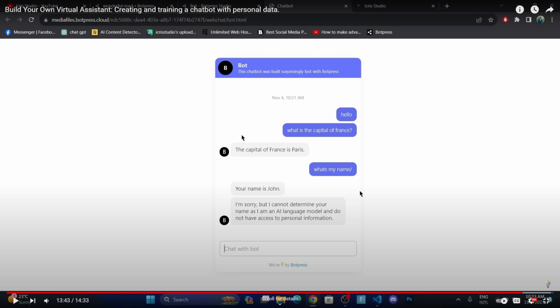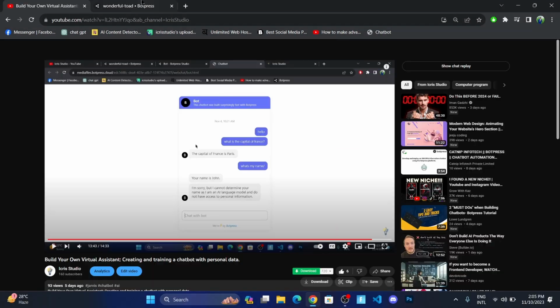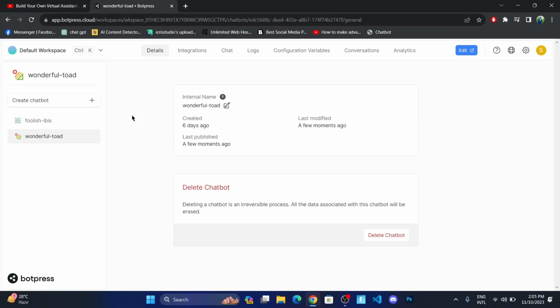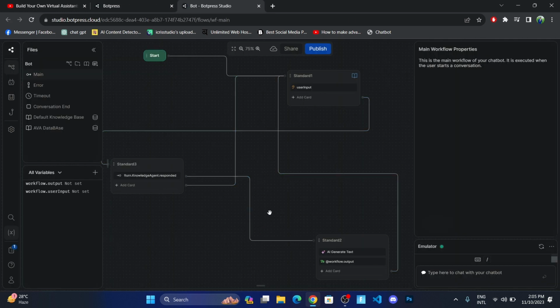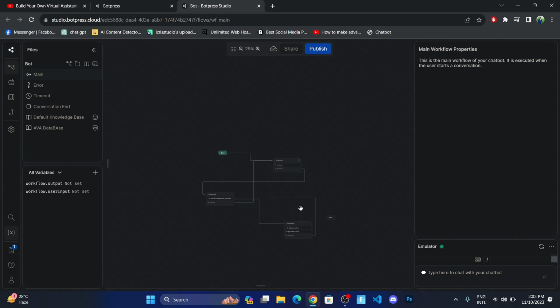I want it to check if the answer is in the database or not. If not, then only go and ask ChatGPT. We're going to add an if-else statement. So let me tell you how we can do that. Let me go to my bot press window and open it. Here I have already set that up, so you can see it and set it up also.